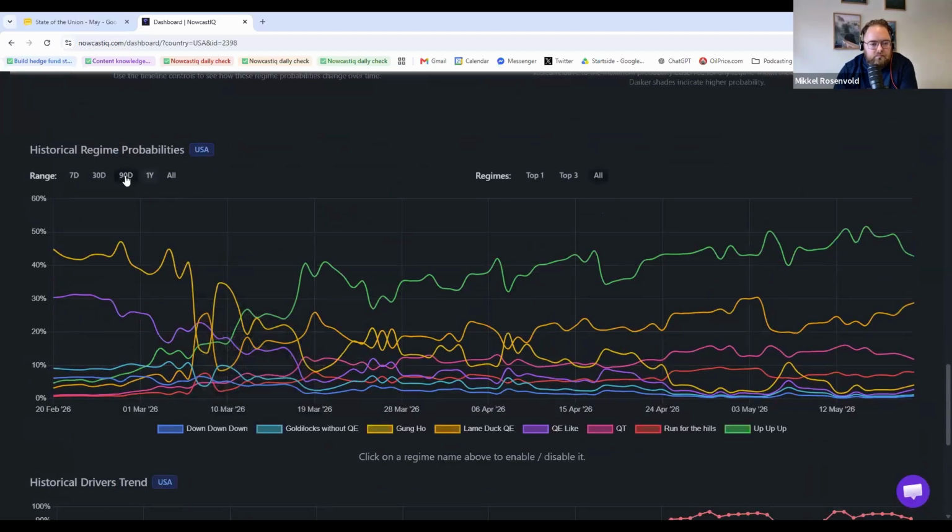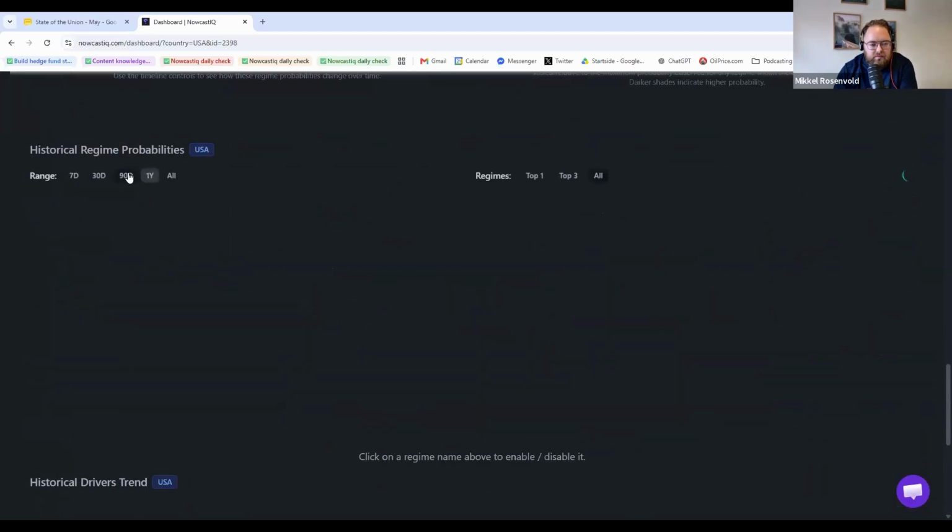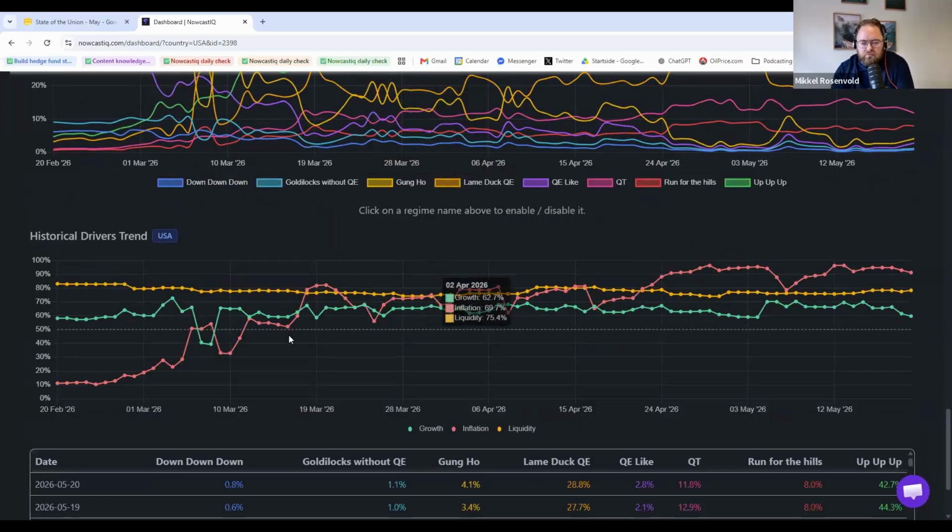Let me get the 90-day here. Here we go. So obviously the spike in inflation happening around the onset of the Iran war, still at a very high level, naturally due to the oil prices. But what has held up growth? Because when we look at job numbers, one typical gauge of growth, they're not doing very well in the U.S. So if you look a little bit underneath the hood, what is keeping up growth in this model?